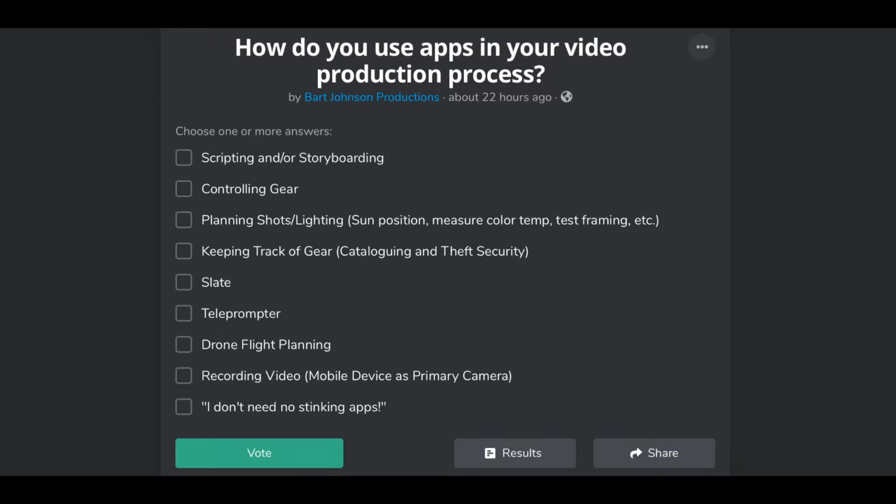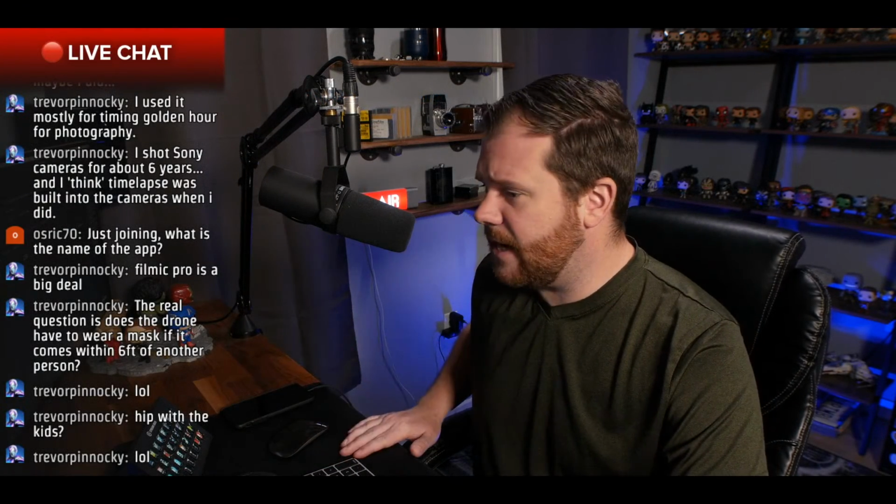So as you can see, guys, we did go through apps that cover all of these generalized categories. So I'd be interested to see, if you do use apps, which of those categories of app use in your production process you find yourself using the most. Anyway, guys, I am going to wrap this up. We are over time. I appreciate all of you who were here in the chat hanging out.